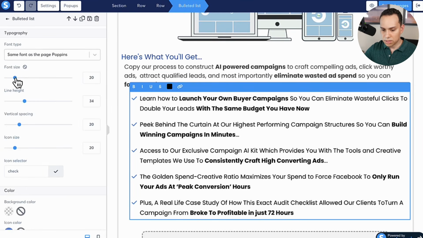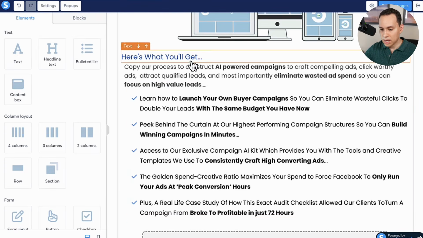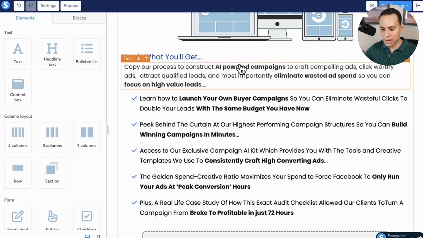Of course, you can always come over here and play with the font sizing, the line height, the vertical spacing. I like keeping the icons very simple so they're not distracting. And then when it comes to bolding your text, I bold it so I imagine someone just scrolling or skimming through, if it makes sense. I always say scrolling for some reason.